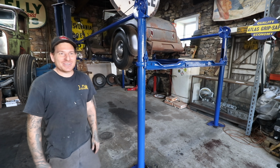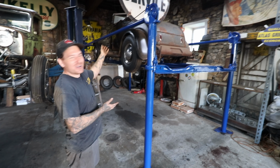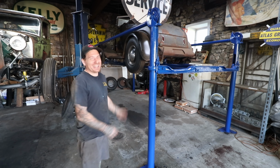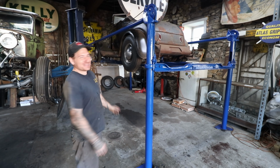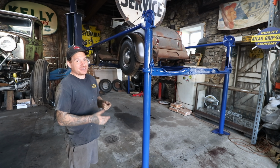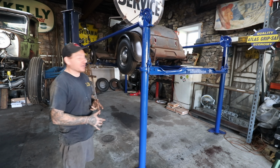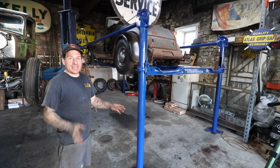And now, some young punk, many years from now, could maybe find this car sitting on this lift in the same state. Hopefully not. Hopefully it's driving many, many years from now. But super psyched to have this lift. The last couple things I'm going to do is put the Ford tag and a couple of tags back on it at the front. We'll finish the wiring, button all that up, get it running to the ceiling. But for now, it's really good.